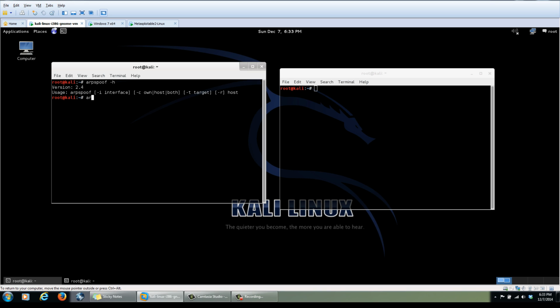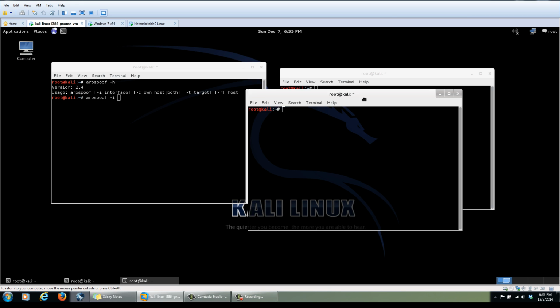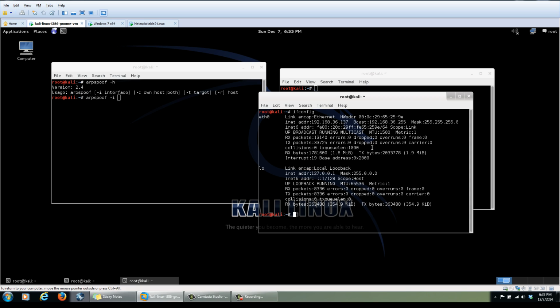So arpspoof, we're going to go -i, and in this case, if you don't know what interface you're using, we can run an ifconfig, and since I'm doing a wired connection, mine's eth0. If you're connected by wireless, you're more likely wlan0 or something like that.